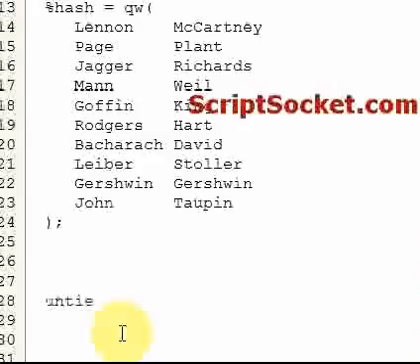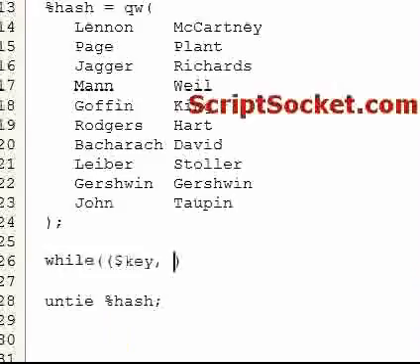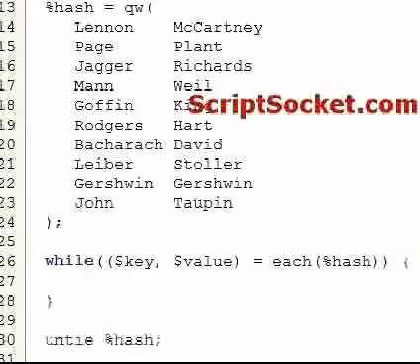Now let's create our loop. Okay, so there's our loop.